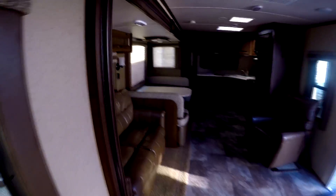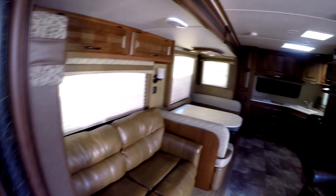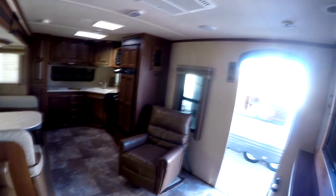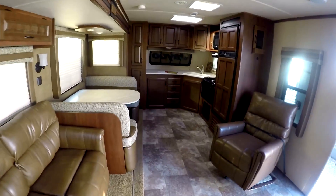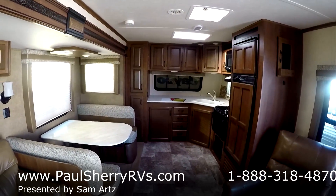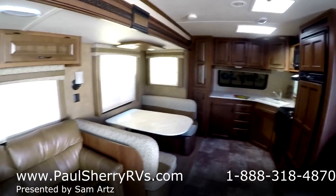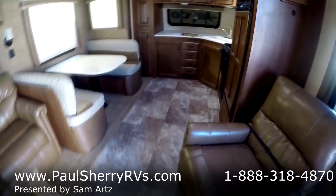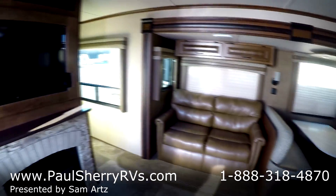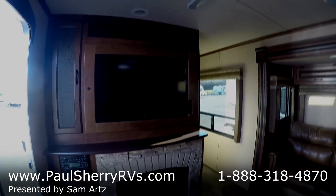Now looking back down, coming down the hallway, back to the kitchen. This camper is not going to last long — it's not going to make it until spring. If you're thinking about buying a camper and this looks like the one you want, don't think it will be here in the spring. Nice clean stuff at nice prices sells quick no matter what time of year. Remember, it could be warm somewhere else and that person is still looking for a camper and they're willing to travel. Any questions or concerns, give us a call or stop by. Exit 83 in Piqua, Ohio — Paul Sherry RVs. Thanks for looking.